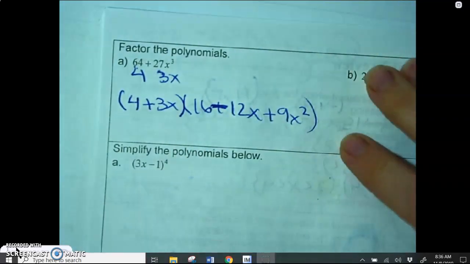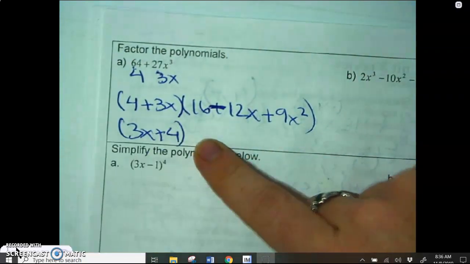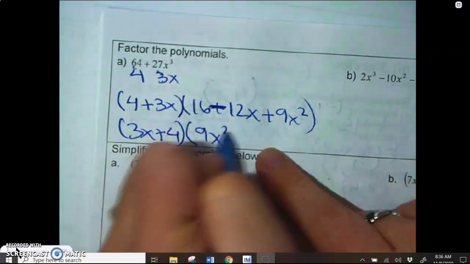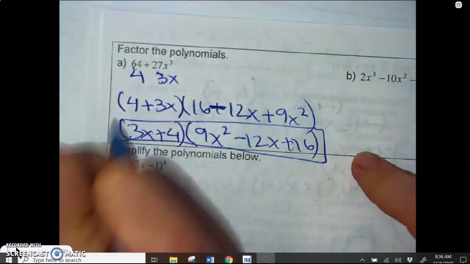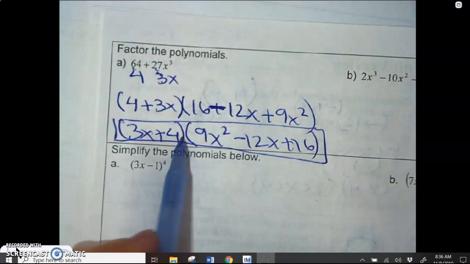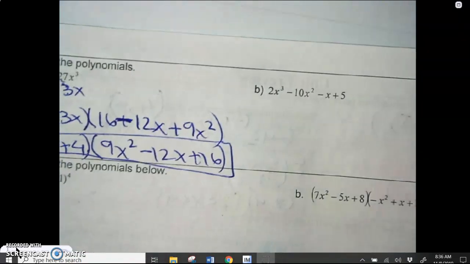But because this is ugly, can you do me a favor and put it in standard form? Maybe I should have done that in the beginning. If I have way too much time on my hands, I could graph this, and they should be right on top of each other. Okay? It's just factoring, not solving.